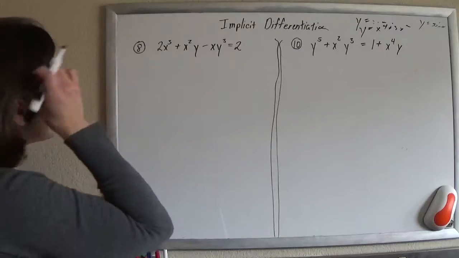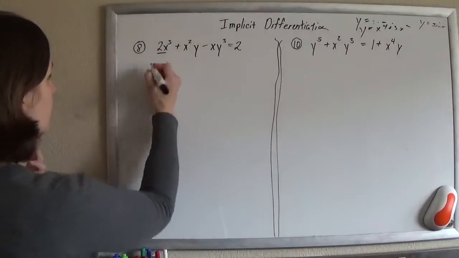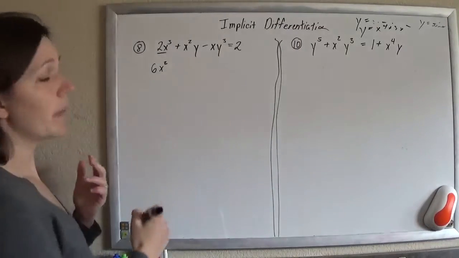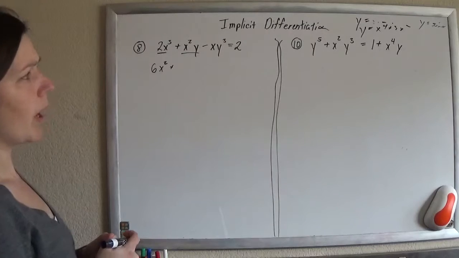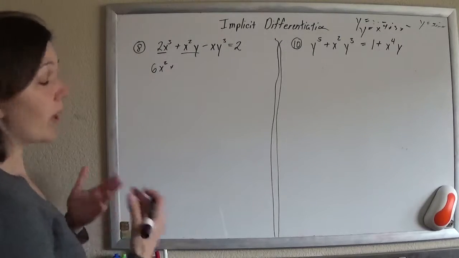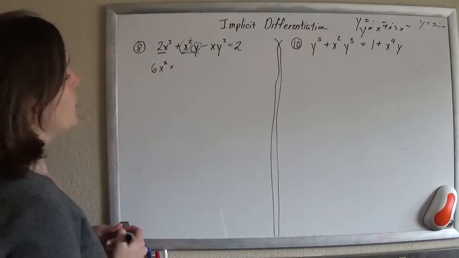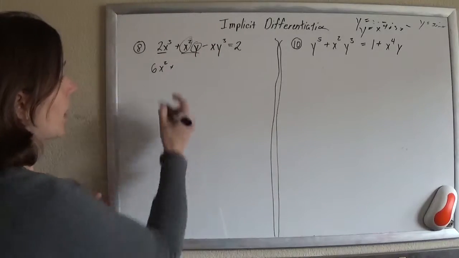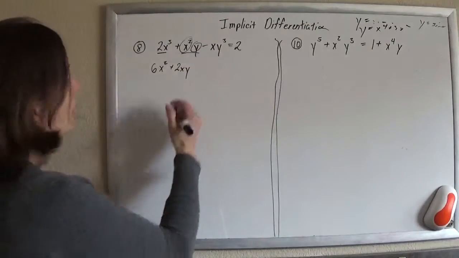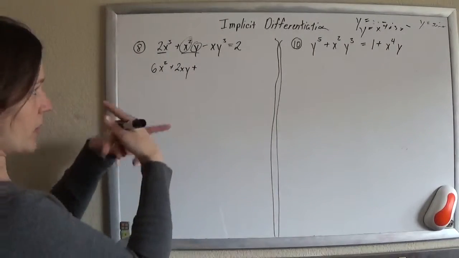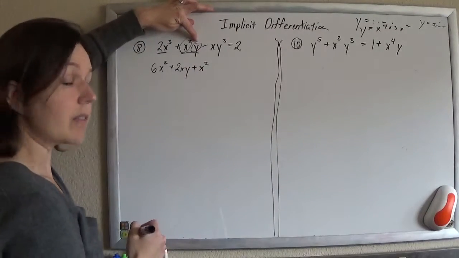So we'll just do it. We'll take the derivative of 2x cubed first. We can do that: 6x squared. Then we're going to add the derivative of x squared y. Okay, we have a product, right? We have two functions multiplying together. So I'll use my product rule. I'll take the derivative of the first guy first, and I'll leave the second alone, and then I'll add the reverse. I'll leave the first guy alone and take the derivative of the second.